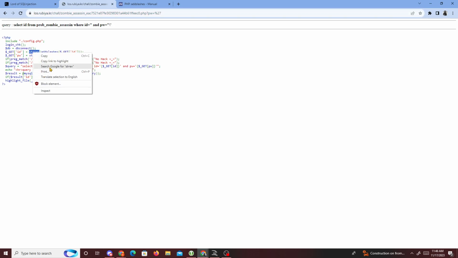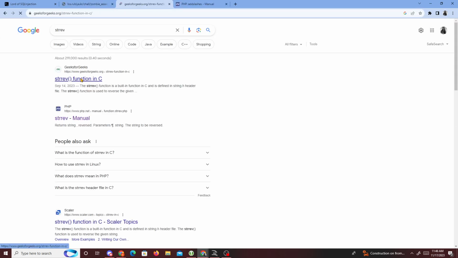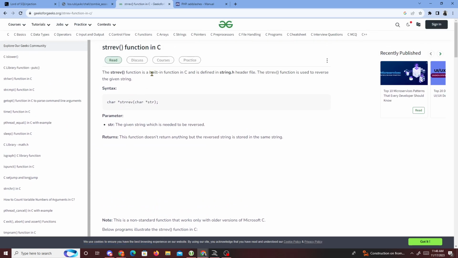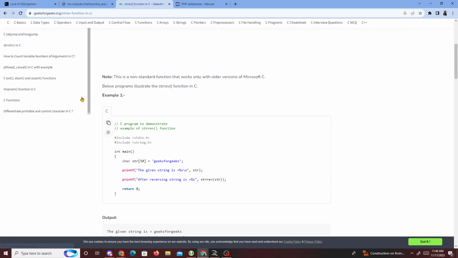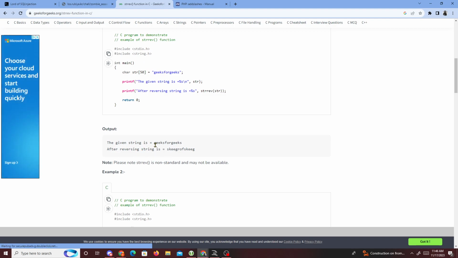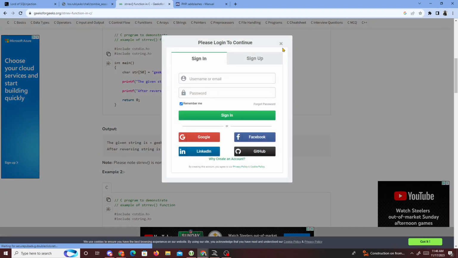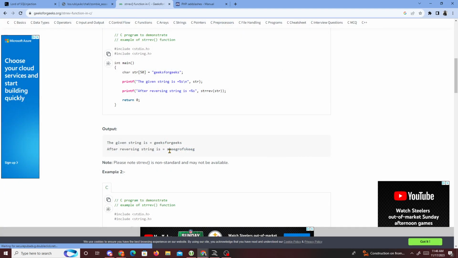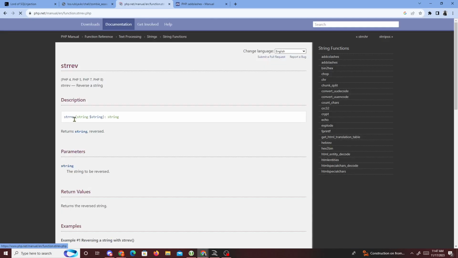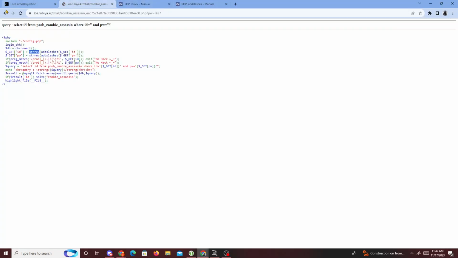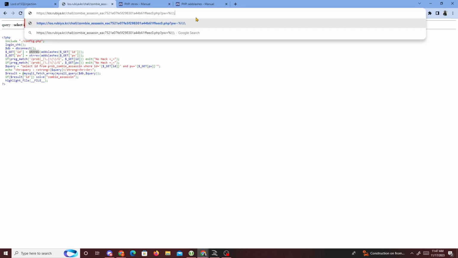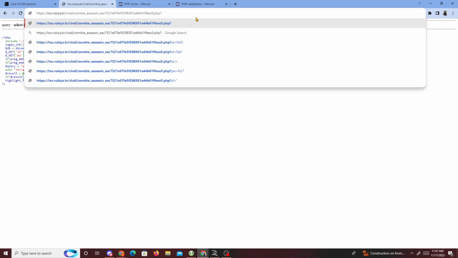What all this does basically is reverse the string. That's it for the most part. It reverses the string right here. You see geeksforgeeks and the same. So that's basically what it stands for in PHP: reverse a string. And the trick with this challenge that I found was that it's similar to the previous one, where we're supposed to comment out a certain thing.